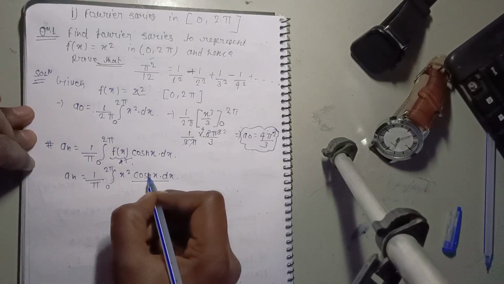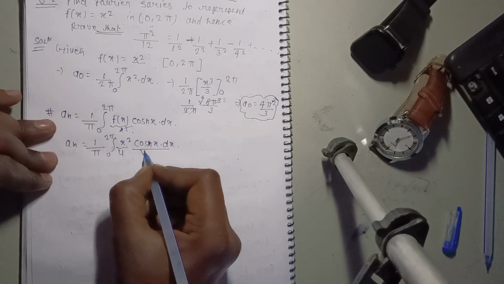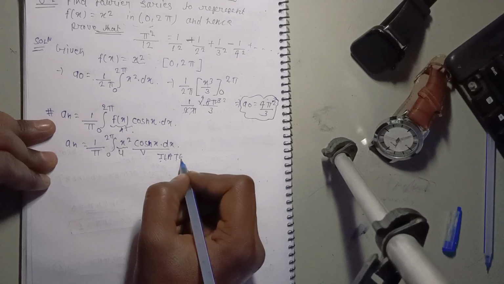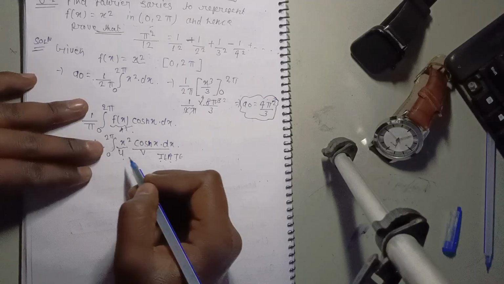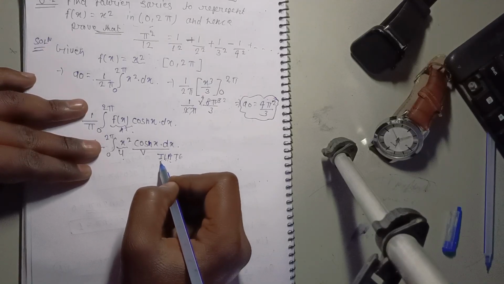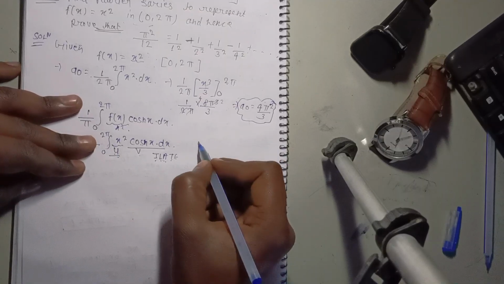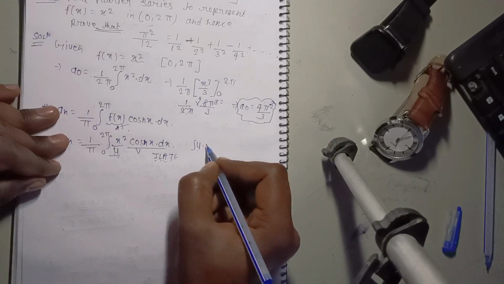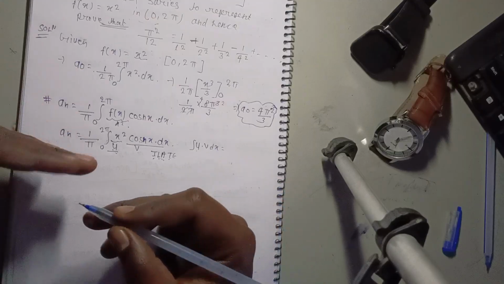Okay, cos nx, this is nx. Now here we have to integrate, and we will follow the u into v rule. How will we decide the first function and the second function? ILATE: inverse, logarithmic, algebraic, trigonometric, and exponential. So here is inverse, logarithmic, algebraic. This is algebraic, so this is the first function. u into v. So we know the formula of integration of u into v dx.